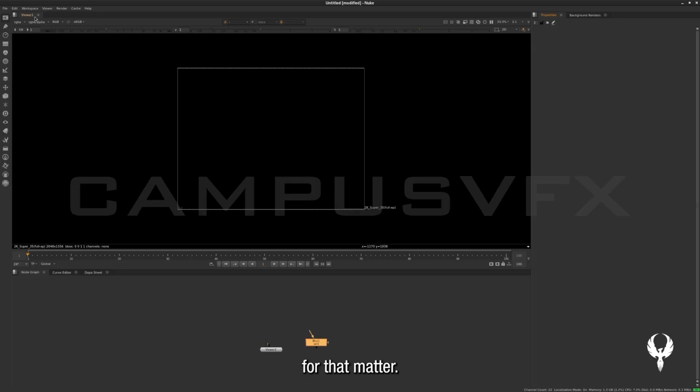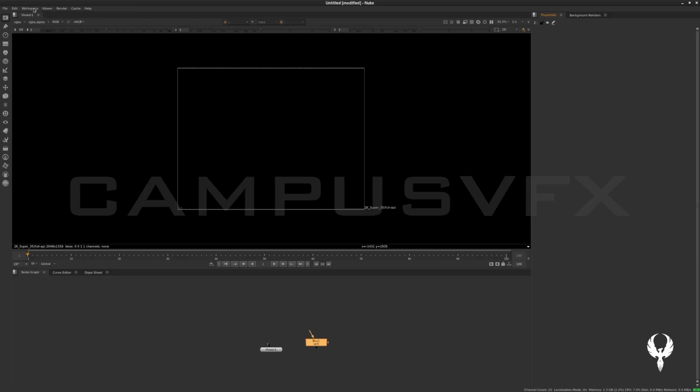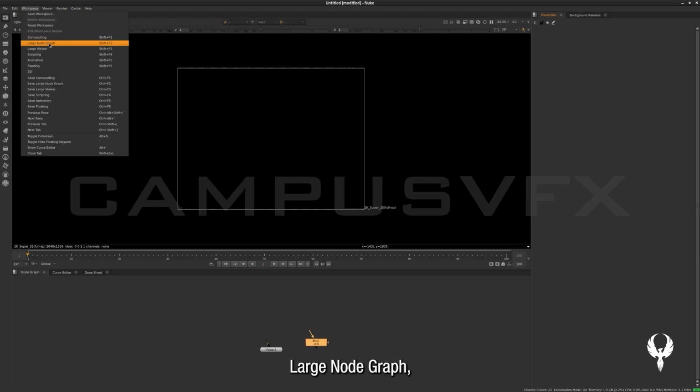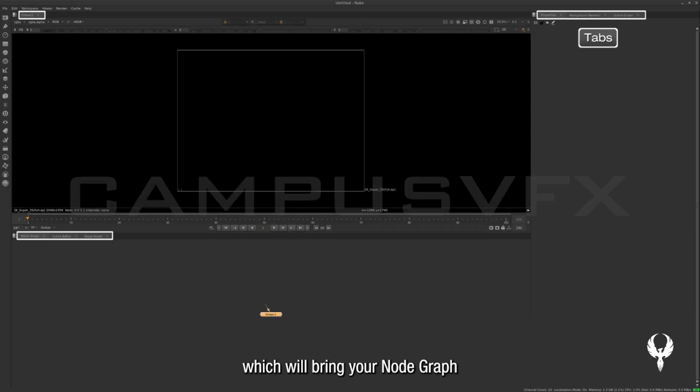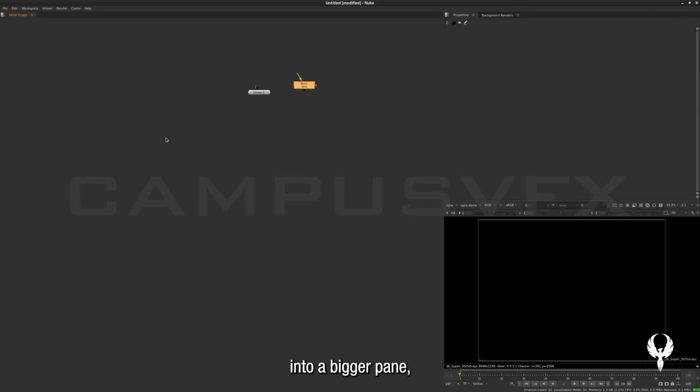For that matter, we also have the workspace. Inside the workspace menu, you will find the different presets that come already within Nuke. Compositing. Large node graph, which will bring your node graph into a bigger pane, leaving your viewer at a smaller size.